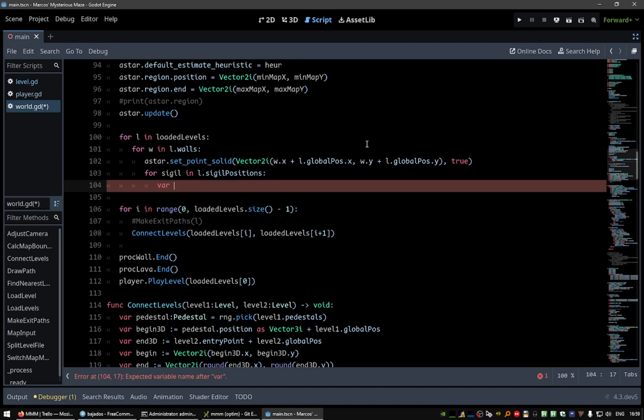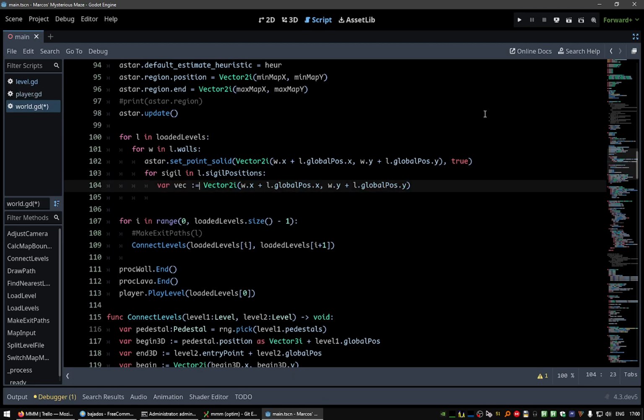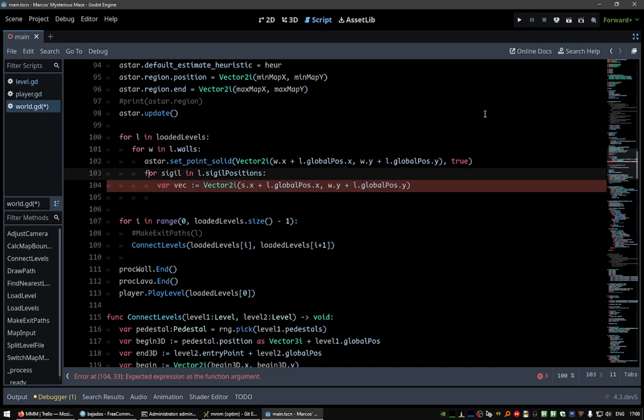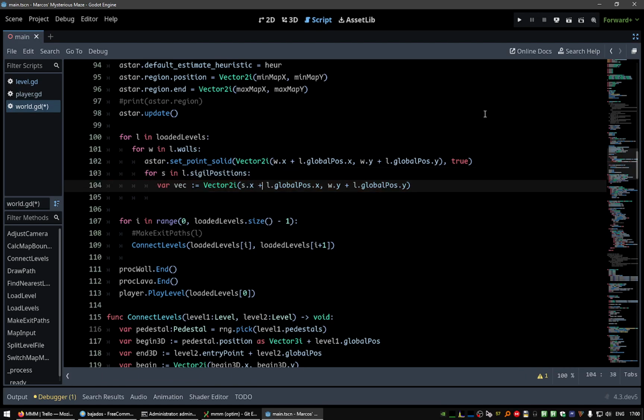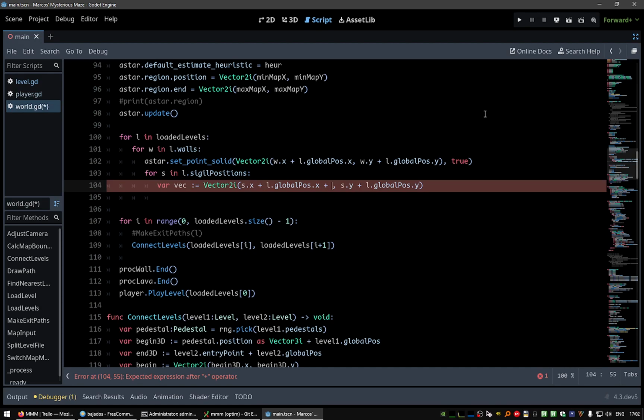In vicinity, let's call it S for brevity, and to these coordinates we must add the Conway vicinity.